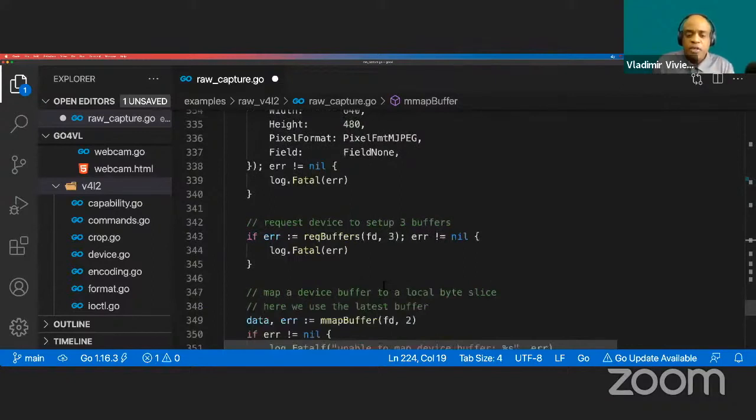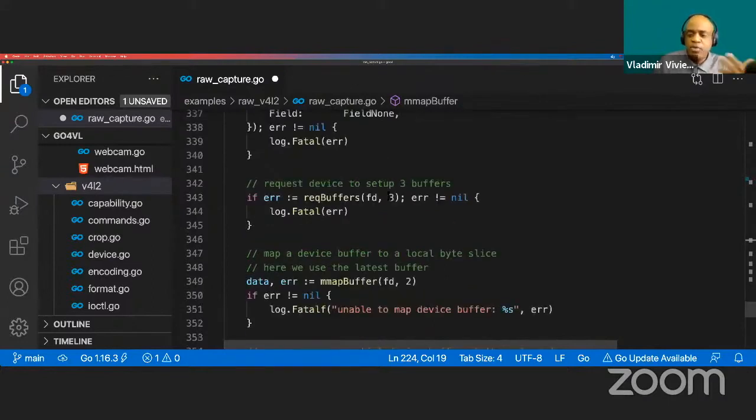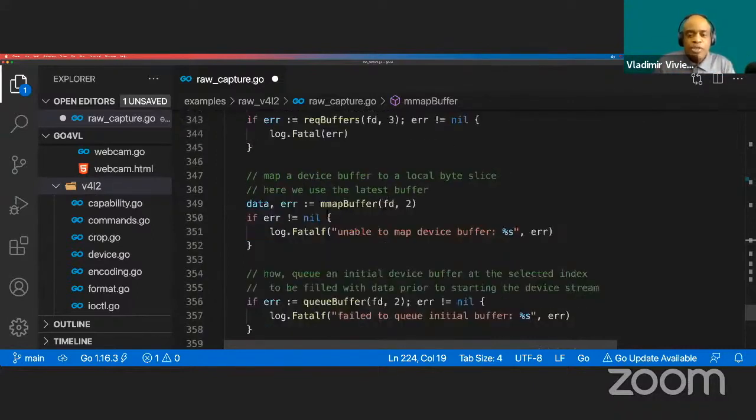Okay, first thing we're going to do is the request buffer, which will allocate those buffers for us. I'm going to do 3 just to have enough time, because I'm using this as a photo snapping example, so I want to make sure I have enough buffers captured by the time I even look up. So I'm doing 3, but I could have done more or less. Okay, I'm going to map the last buffer. We're doing 3, so 0, 1, 2. The last buffer is the buffer I want to map, and that's the data I'm going to get back as a slice of bytes.